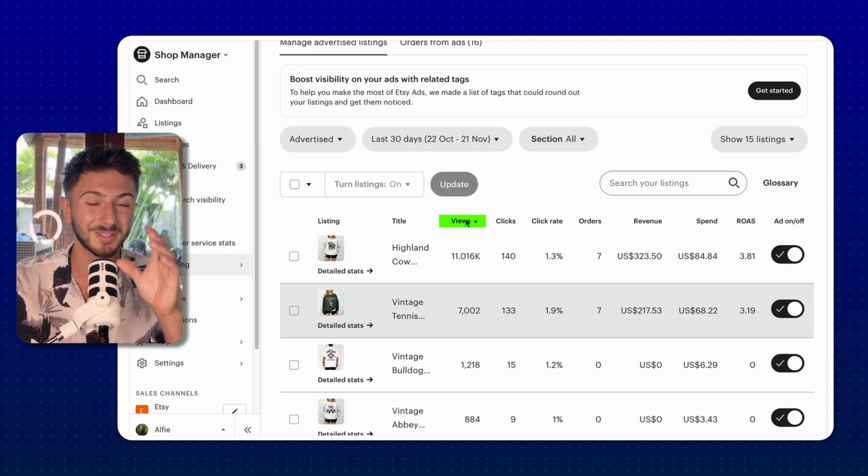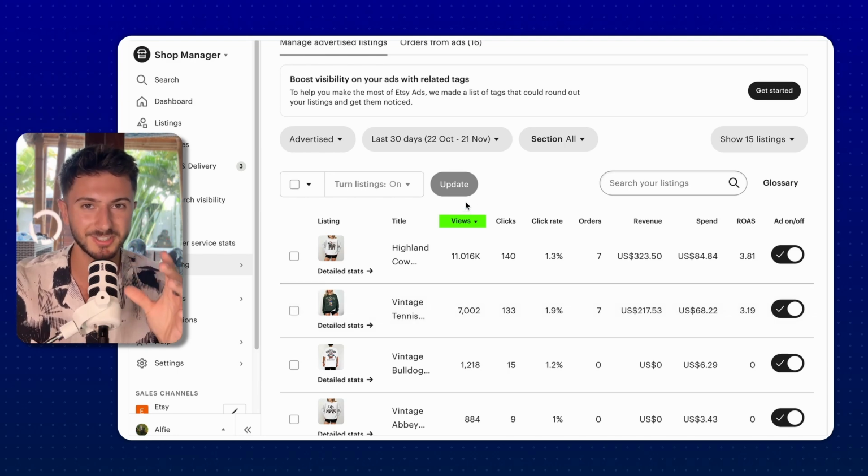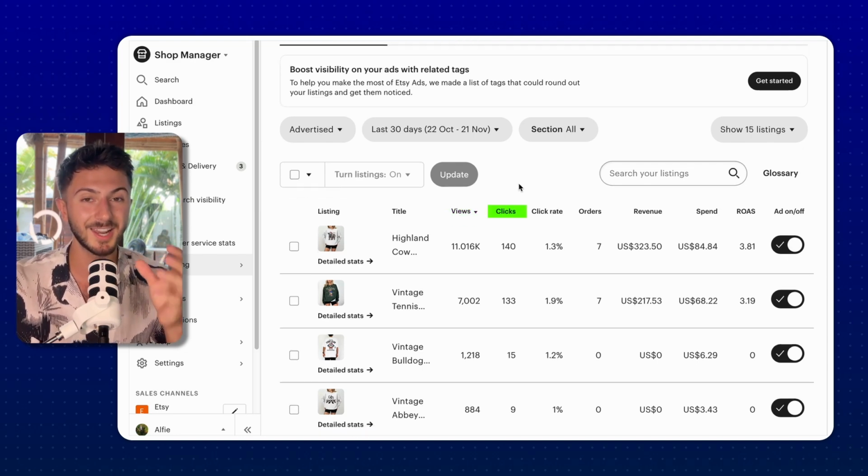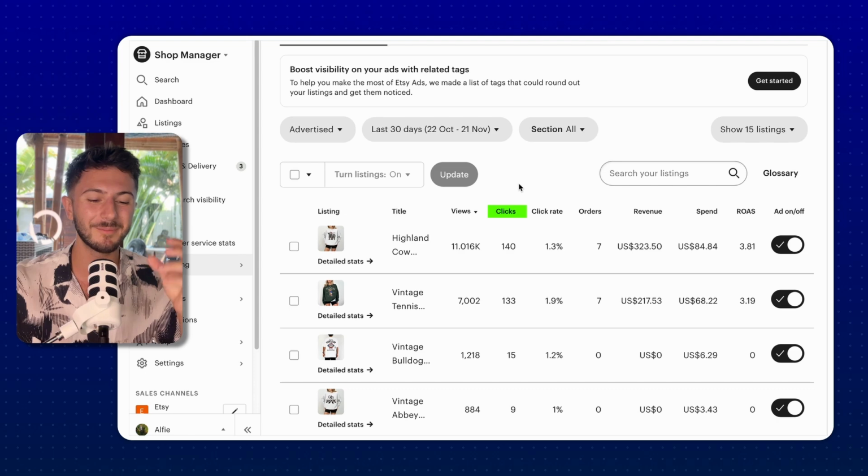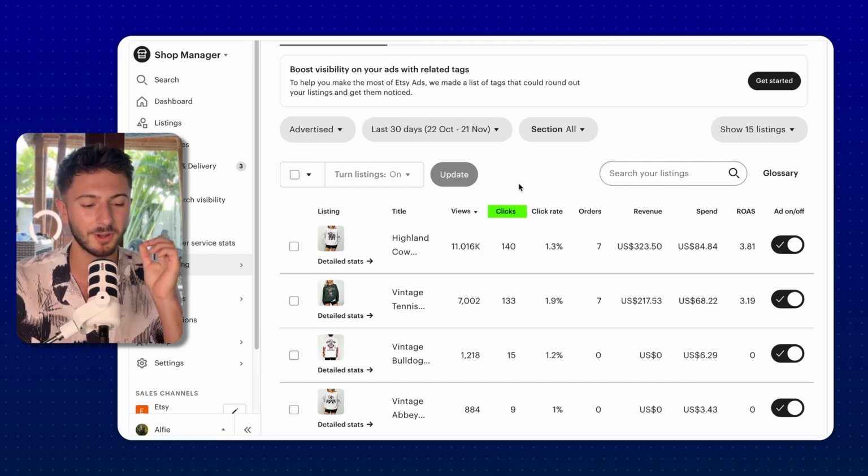So I'm going to repeat myself here. You are not charged per view. A view is when somebody just views your listing, like when it just goes on their screen and they look at it, okay? So this counts as one view. You've then got clicks. A click, funnily enough, is when somebody actually clicks onto your listing, okay? Pretty straightforward. And clicks is where your budget is spent.